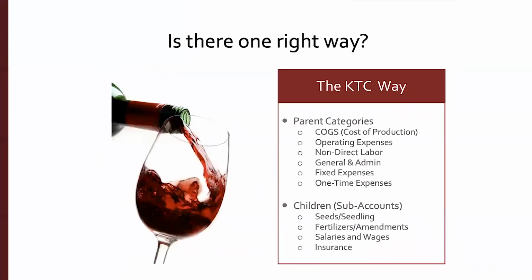Now, there isn't any right way to do this in terms of setting up your chart of accounts. I recommend certain parent categories, which we'll talk about in a few moments, and kitchen table consultants who are good friends have another way of doing it, and we have lively conversations over wine and bourbon about how to set up the chart of accounts. There's no one right way, and you need to set yours up in a way that's going to make the most sense for you so that you can get the information you need about your business.